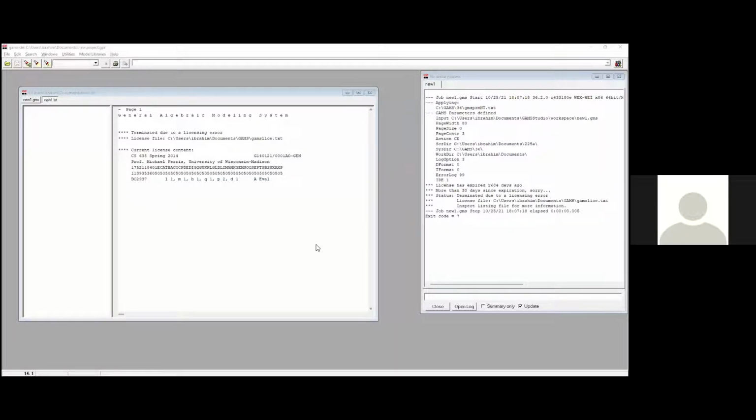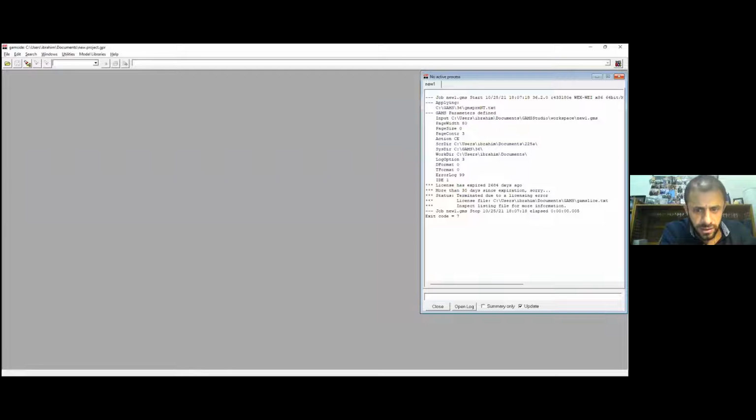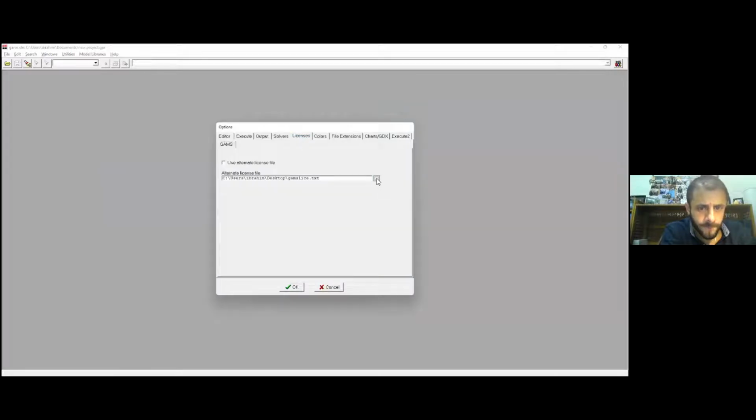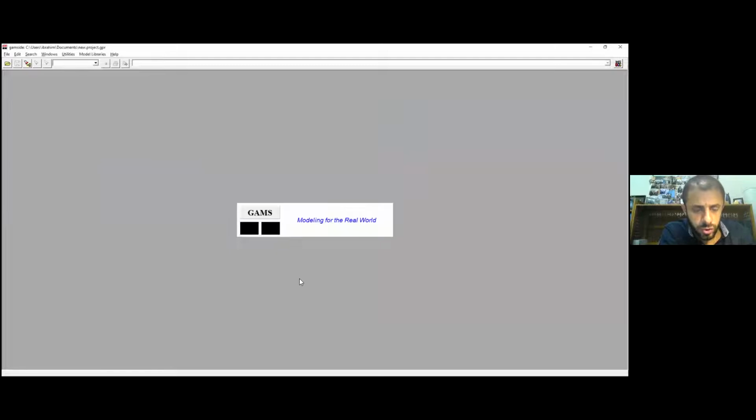Now yes. Close the two windows that we have here, and the other one. File. Make sure that you choose it, because it might be the old one.